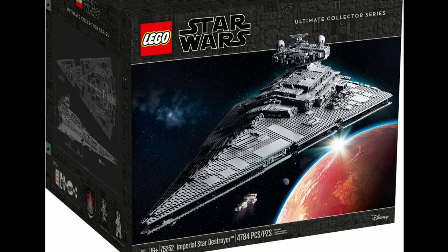This video is really going to be a deep dive into all the details of the ship. We're going to look at some of the newer elements included, as well as the obligatory comparison with the original Star Destroyer. Looking at the first picture, we have a shot of the box — from the looks of it, it's the same size as the UCS Falcon box.